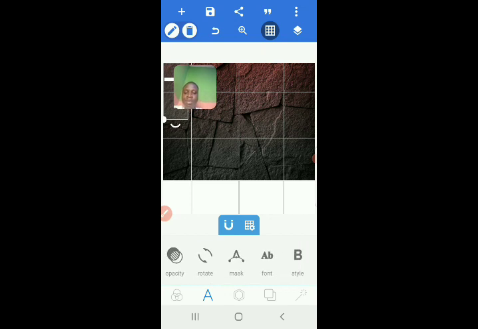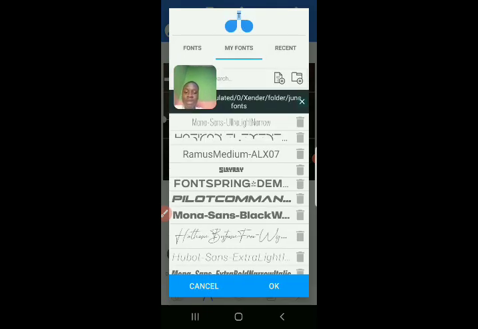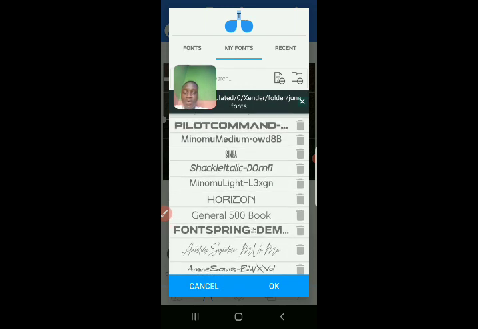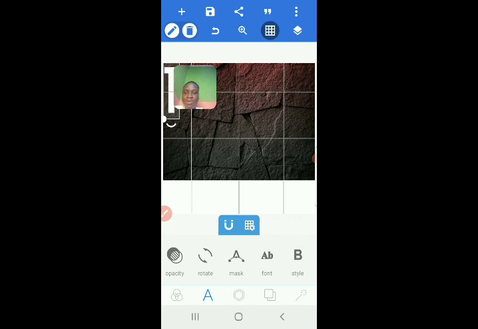Okay, I'm about to change the font. I have some downloaded fonts, but there are some fonts that came along with the application. So I have a lot of downloaded fonts in this particular application, and I'll be making use of the guide lines. So under typography, we'll be discussing font, but for now, let's just get the font changed. All right, so this is the font I'll be making use of. I have to drag this up a little bit so that you can see what I'm working with. Okay, this is the font to be working with.